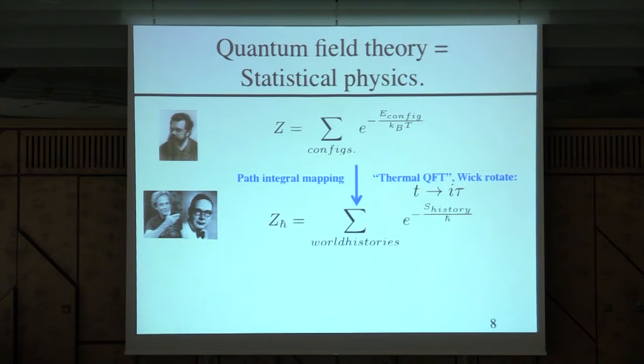But then in the 1950s, it was figured out by Feynman, and actually earlier by Kamerlingh Onnes, who is also a Leiden person, that the same partition sum can be used with greater effect to solve quantum many-body problems. It's called the path integral. And we like in particular the so-called thermal path integral, where you basically do nothing else. Then you continue our time, which is Minkowski or Lorentz time, to imaginary time. It's also called Euclidean time. And there you can write the quantum partition sum for systems at a finite temperature and also at zero temperature as just a sum over world histories, where you now balance the action associated with the world history with h-bar.